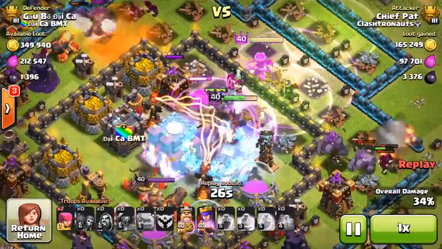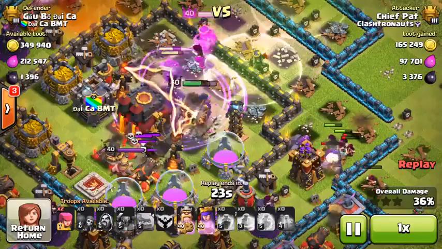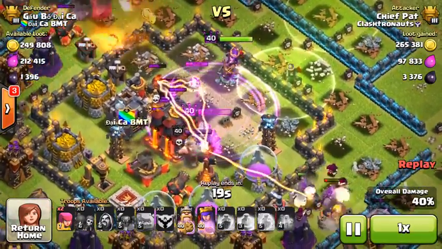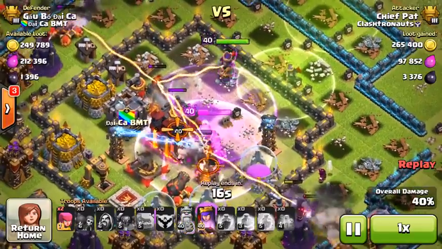All right, so I dropped a free spell. I don't know what I was really doing there. I missed both Inferno Towers. I really have no explanation for that, but still plenty of my troops are in the center, so I think I should have a pretty good shot still.